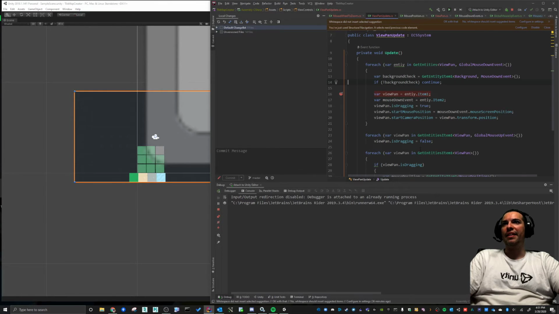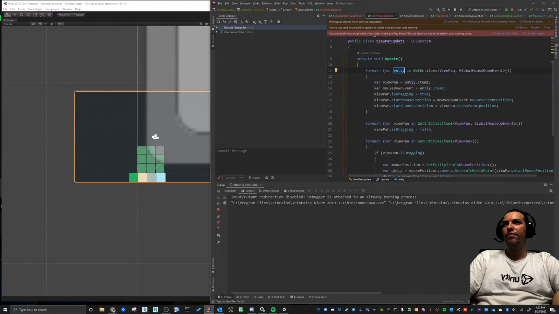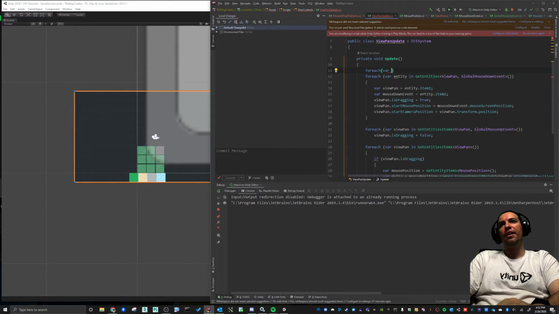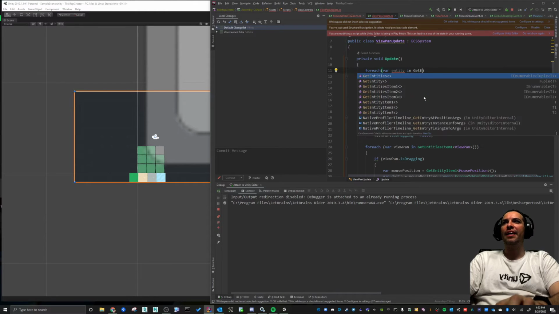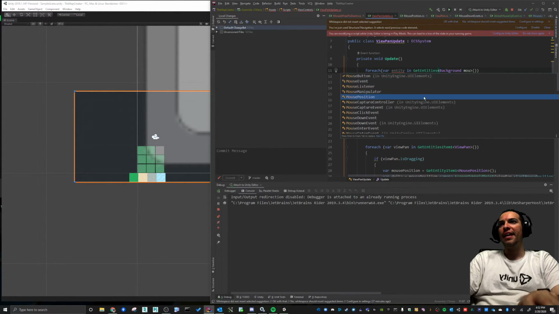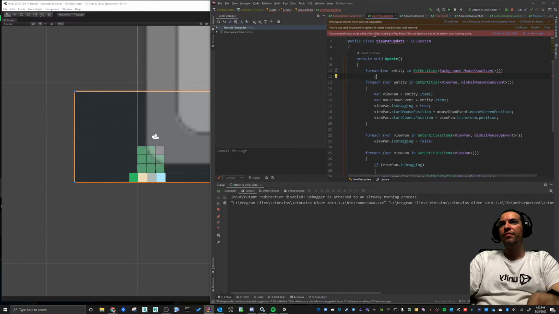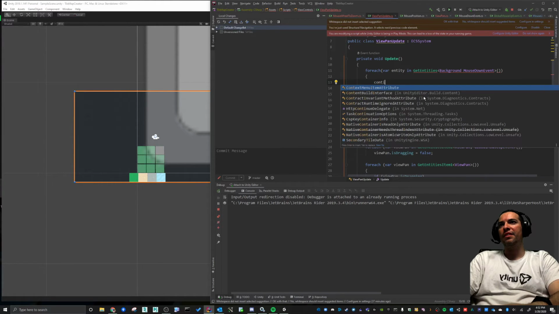Doesn't seem like it, but why not? We have a background. All right, so for each entity in get entities, background, mouse down event, continue.